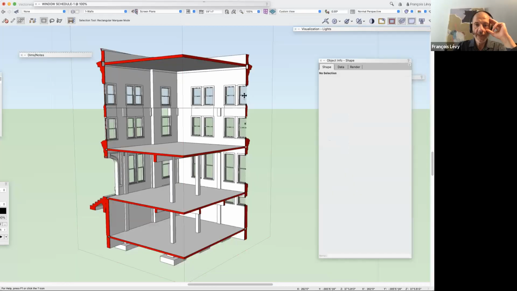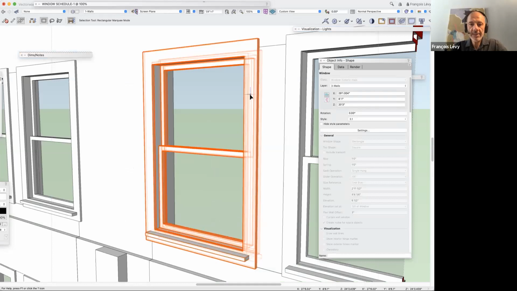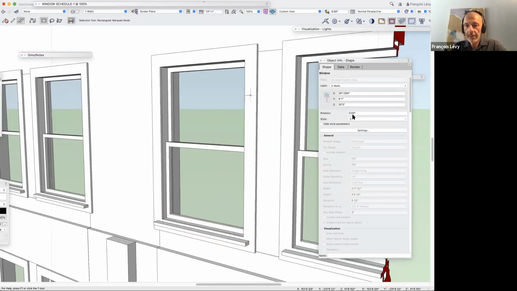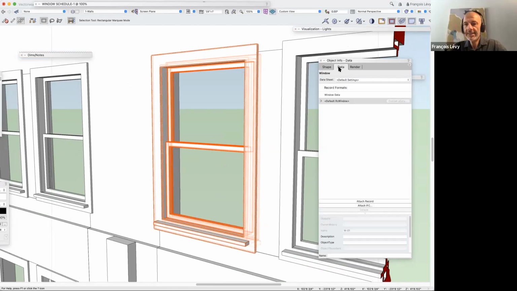Okay. So if I click on one of Al's windows here, you can see that it's a Vectorworks window, and in fact, it's styled, just like the ones that I showed you. But if you look over here in the data tag of the object info palette, you can see that it has a record format that's attached to it called window data.